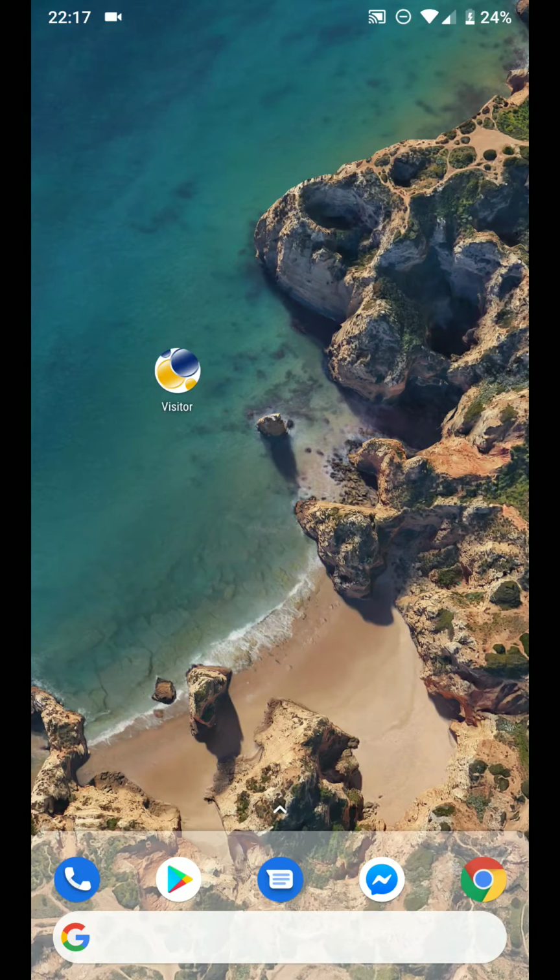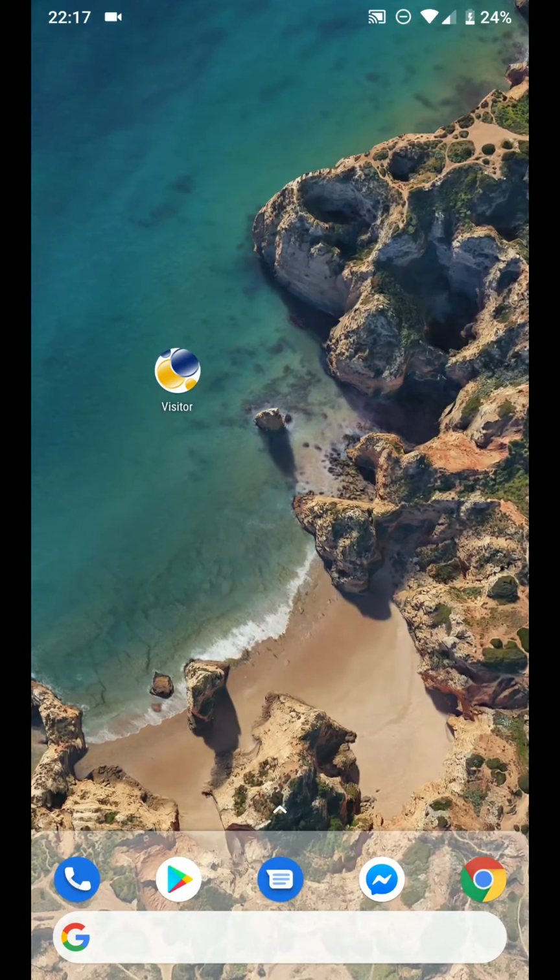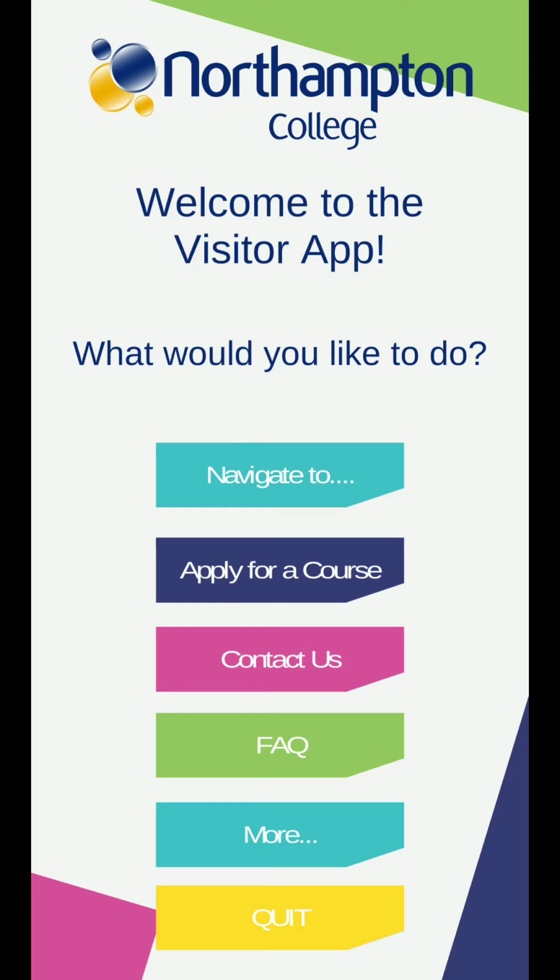I have the app right here and all I have to do to start the app is tap on the icon. This is the page you're first greeted with within the app. As you can see, I've gone for a very clean and simple design. This can be seen throughout the entire app.